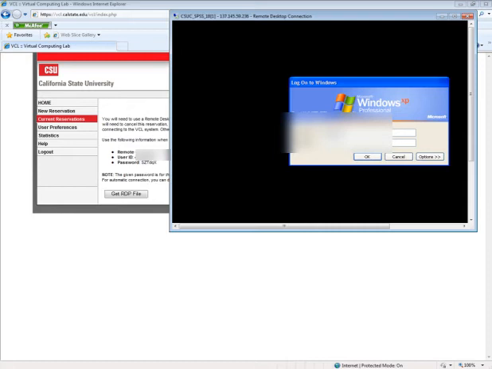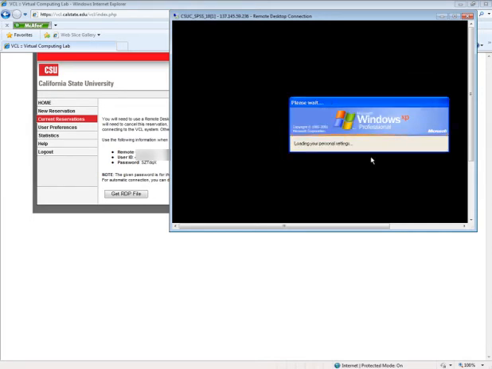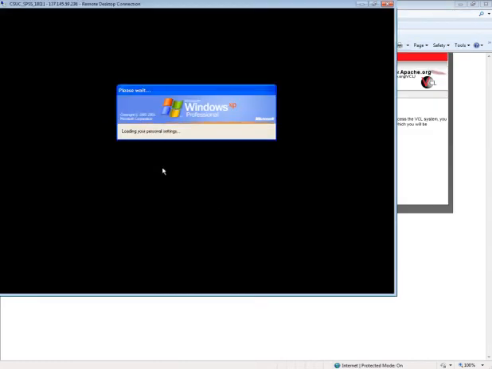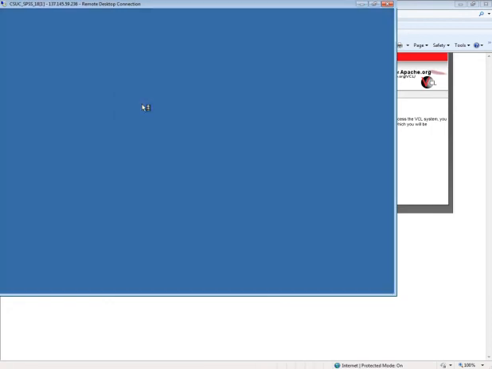I'm going to type in the password and click OK. I'm going to maximize the virtual computer window so I can see the whole virtual screen. And at this point, it's just like I'm logging into a real computer, except it's a virtual computer somewhere out in the internet.